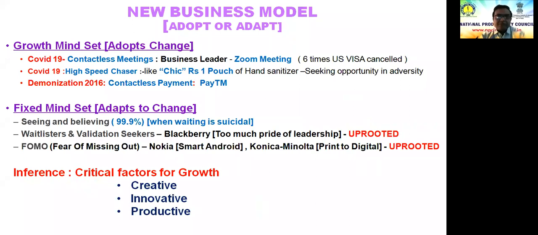We also discussed that growth is not only growth on the physical side, but growth on the mind side. Growth is an attitude, growth is a mindset. So we discussed two aspects of it: growth mindset and fixed mindset. Growth mindset says adopt change. Fixed mindset says adapt to change.